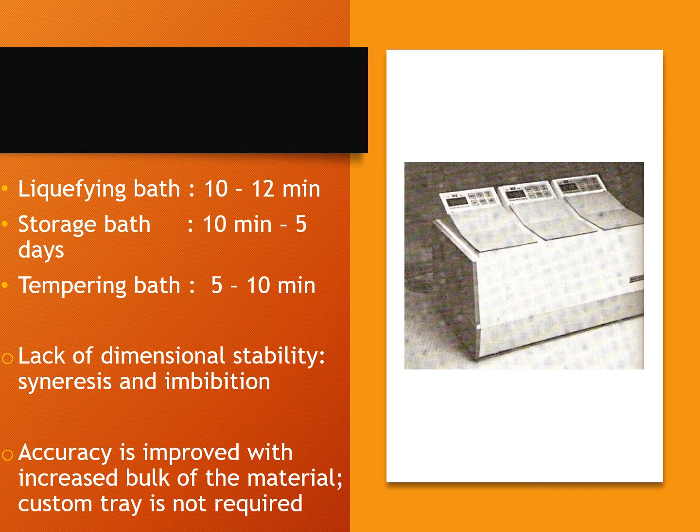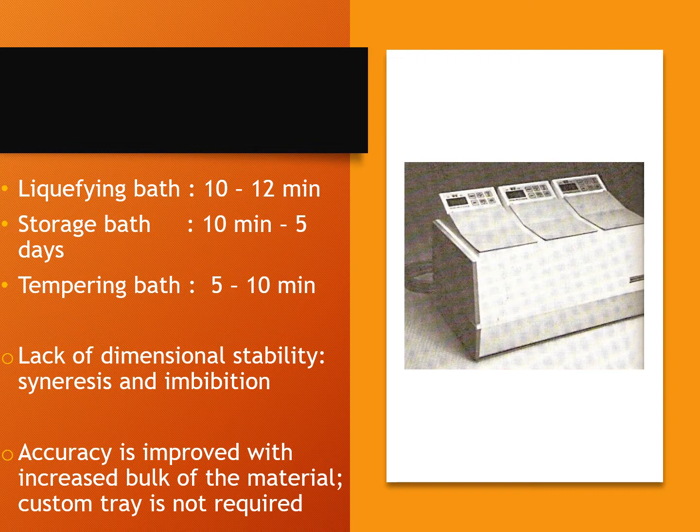The conditioning of the agar hydrocolloid can be done by placing it in three different baths. That is the liquefying bath, where the hydrocolloid gel is placed in boiling water for at least 10 minutes to liquefy it. After liquefaction, the material may be stored in the sol condition, that is at 65 degrees Celsius, in the storage bath. It can be stored for a range of 10 minutes to 5 days. That is, a number of tubes and syringes can be prepared for use throughout a week.